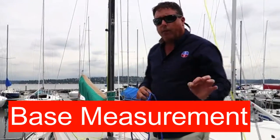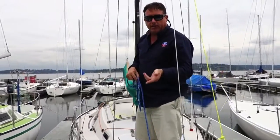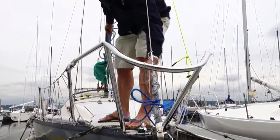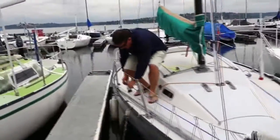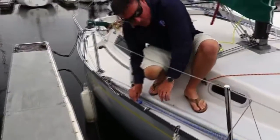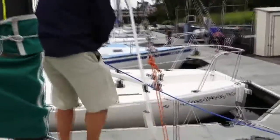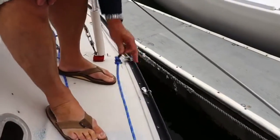When measuring the side-to-side distance for mast alignment, it's not critical how far back you go — you just have to go the same distance back on both sides. I've tied this line around the forestay so it comes out right at the forestay, keeping me consistent on both sides. I go back to a point approximately alongside the mast and make a mark on the toe rail, then do the exact same thing on the other side. Make sure the lines come from the same point and mark right there. Your holes may not align, but you're measuring straight from the forestay the exact same distance back, and that lets you measure the mast side-to-side accurately.